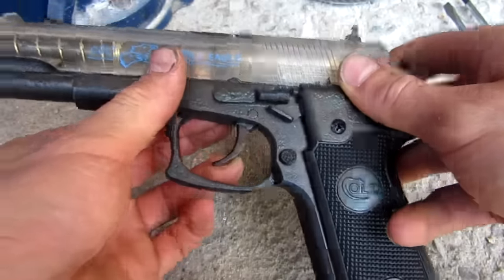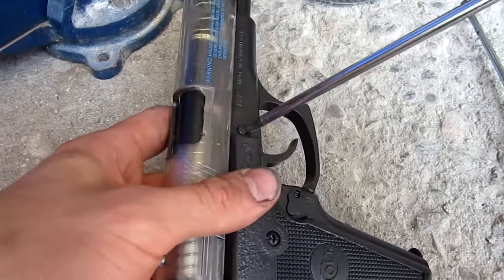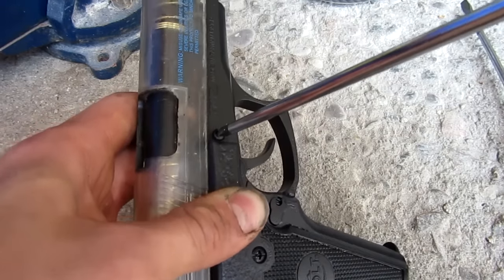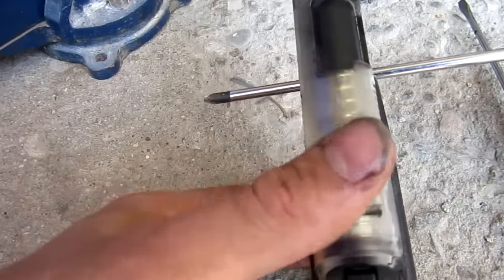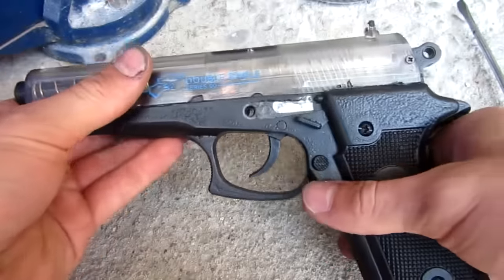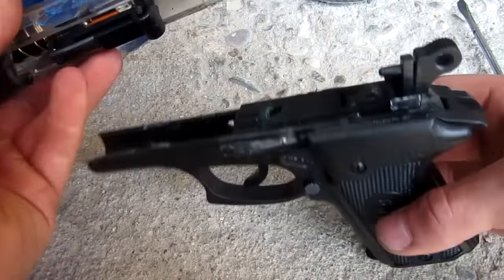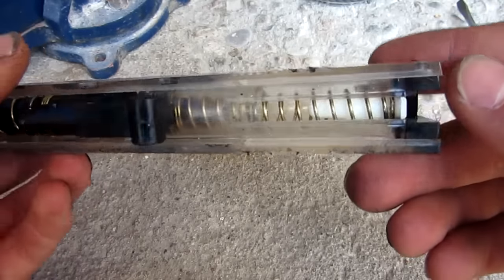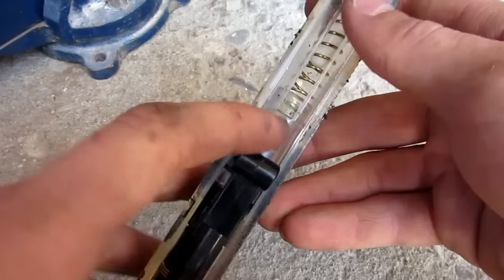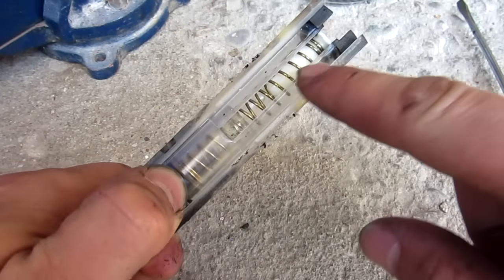To do this mod, we're going to start taking apart our gun, which is where the screwdriver comes in handy. Most guns will have a pin above the trigger where you can push through, just like that. Then by pulling forward on the top — the slide of the gun — you should just be able to move the handle aside and we can start looking at the underside of the gun. As you can see, there's the spring. This is, I think, the loading mechanism, but all we care about for this video is the spring.